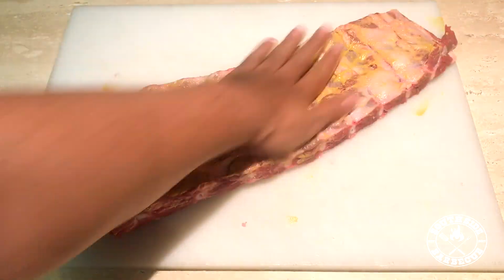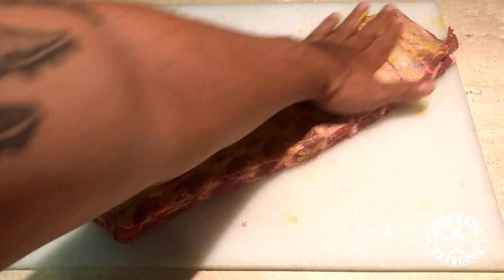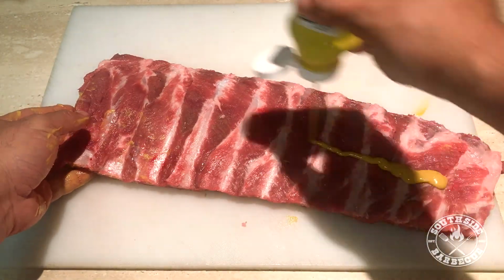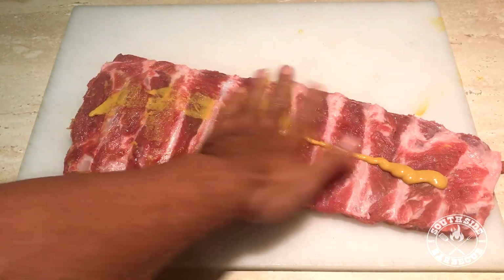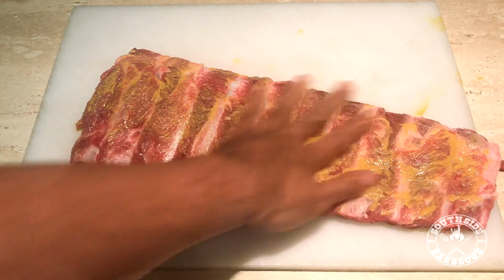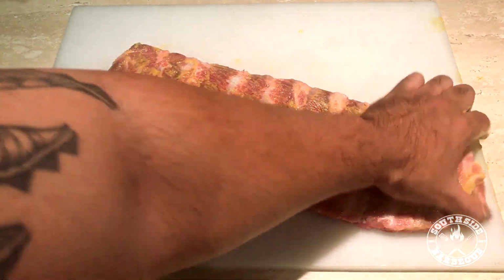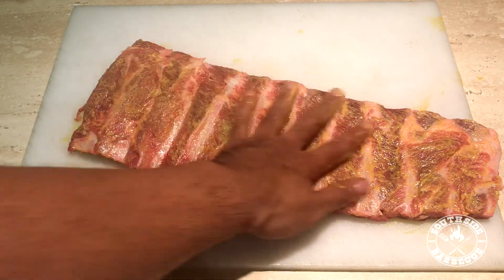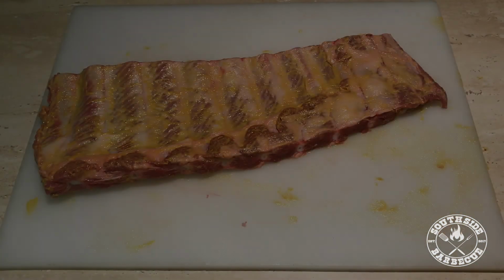Now you can use mustard, you can use oil, you can use whatever you want. Just make sure you cover the whole rack, back and front, because we want to cover all bases. Look at that. Get it all. Don't you want to take a bite out of her now? I know I do. Golly.